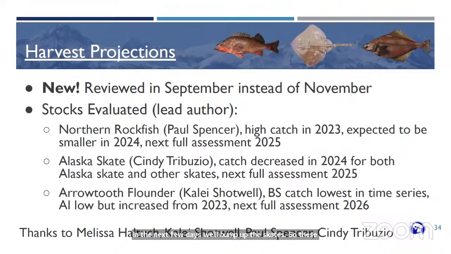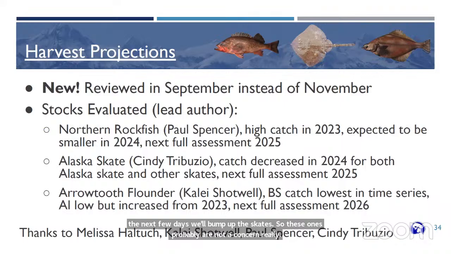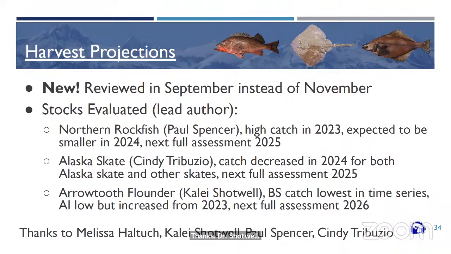And then we have a question from Curry. Thanks, Dr. Shotwell. I saw in the plan team minutes there was some discussion of the reliability of harvest projections from August to the end of the year, and I think a recommendation to explore how variable that might be on a species-by-species basis. Did I read that correctly? And was there any plan team discussion about how you identify if the pace of catch for a particular species is so variable that you're unlikely to have a representative catch projection?